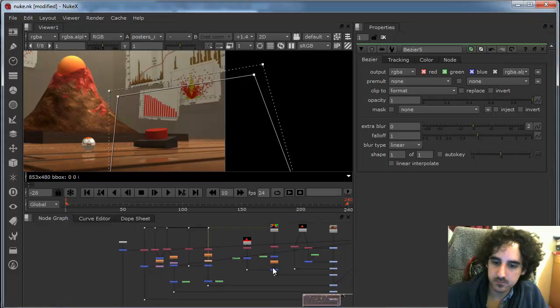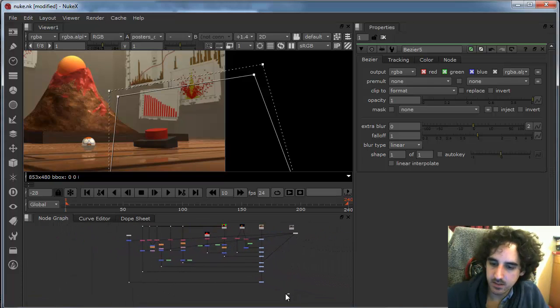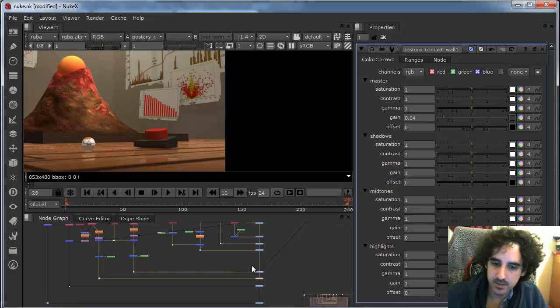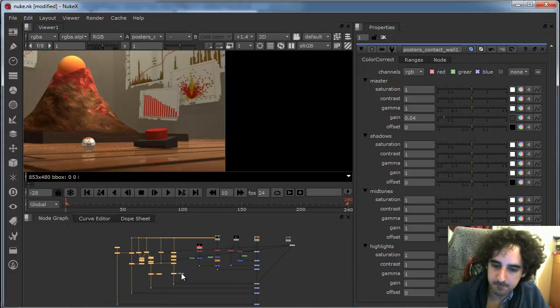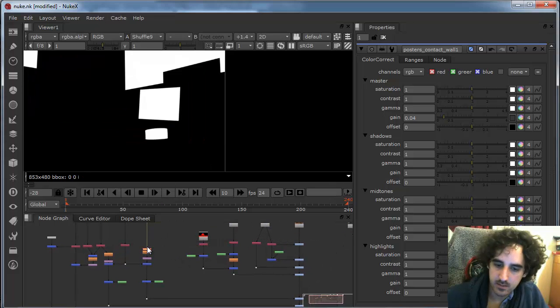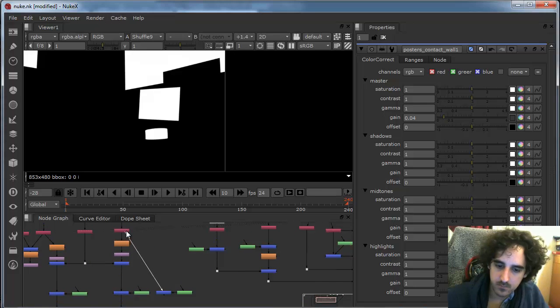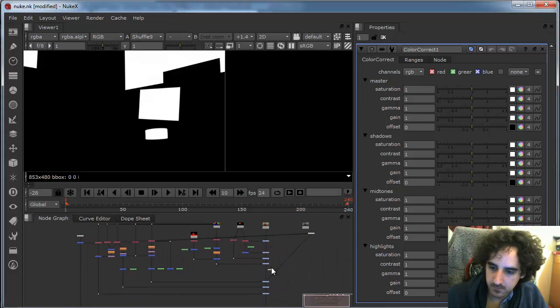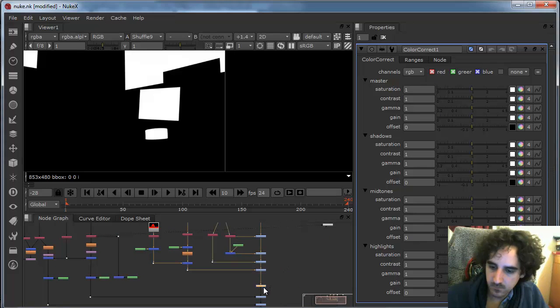What we could also do is the same method here. Rather than creating a fake ambient occlusion, we could add a little bit of variety to the textures using those posters. So for example, if we want these to read a little darker, we can easily do that by selecting the green like that, and then doing an in between that and that. So poster down. Poster screen right down.